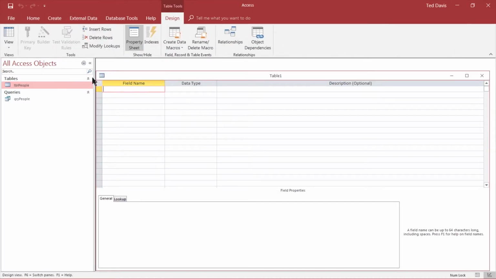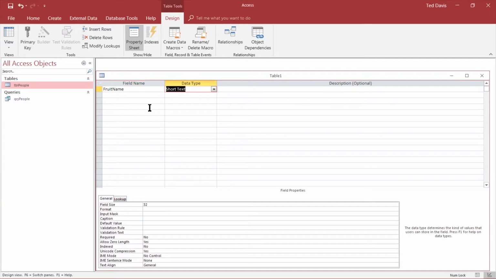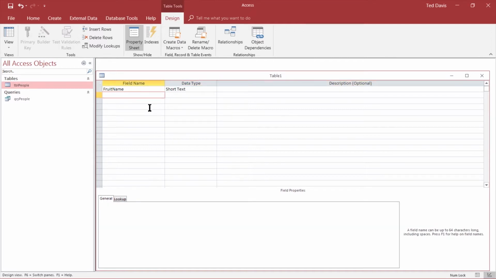in table design view. And let's put all the fruit that we might ever want in here. And we'll just accept the default for that. And let's add another thing.